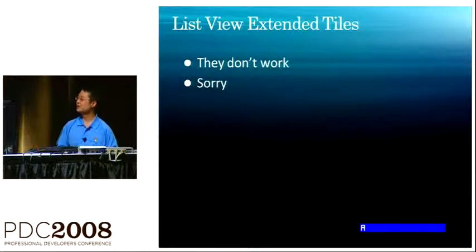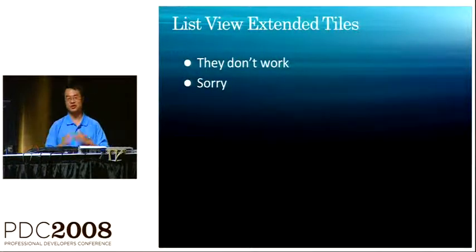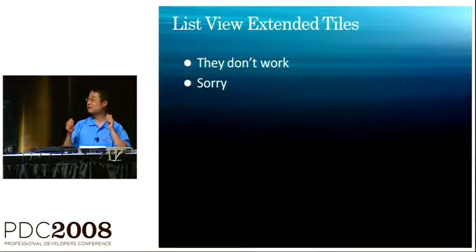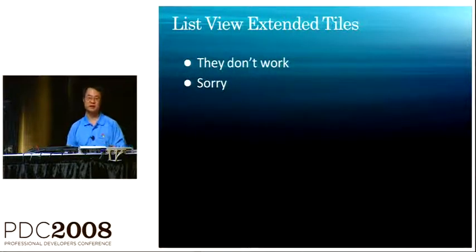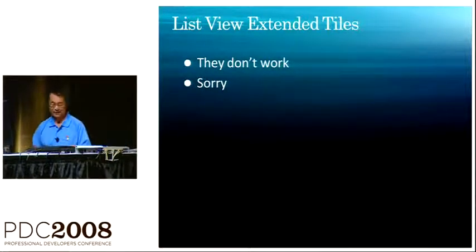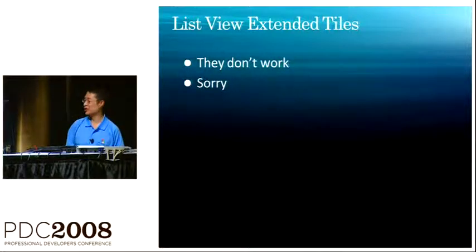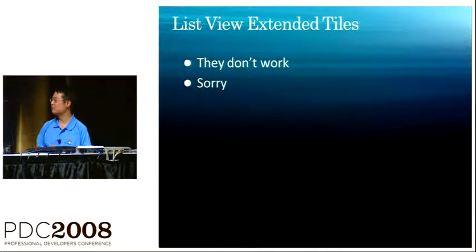If you read the documentation, you'll also see some discussion about list view extended tiles, some instructions about how to get them, how to use them. It turns out list view extended tiles simply don't work. So whenever you see an MSDN discussion of list view extended tiles, you can just take out your magic marker and scritch it out on your screen. Just don't navigate anywhere else. So we're sorry, they don't work. The documentation was written before we realized that they didn't work. Which is just when I wrote this talk, when I realized that they don't work, and I sent a nice letter to our doc people saying, we need to fix this.